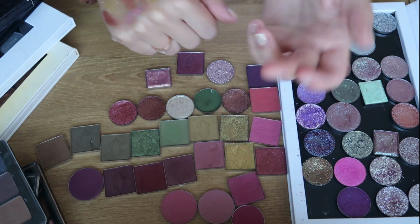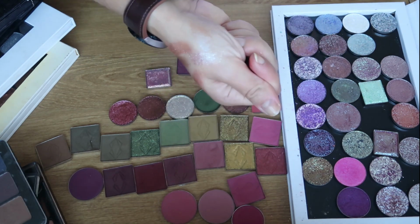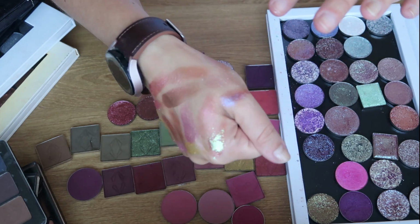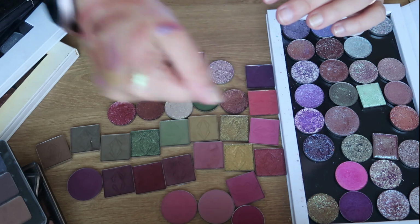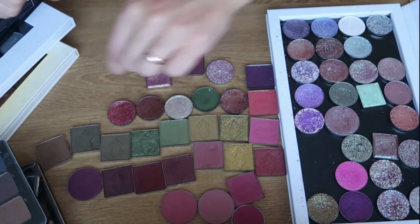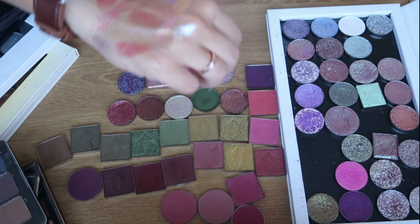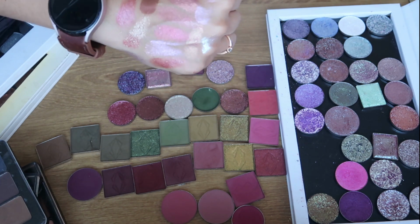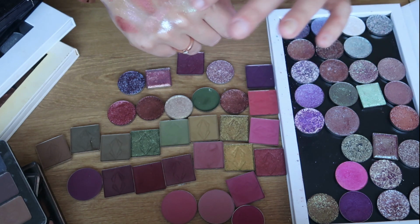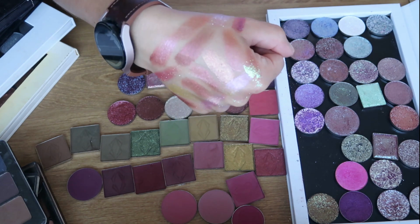This one as well. And then we have this proper purple with a blue shift. But I even see like a berry magenta color underneath. This might be a nice one, a fun one to add into the palette. I think this one has a blue shift to it. Very icy, not really the mood. And this is mint green, which is also not really the mood. But my hand shimmers like gorgeousness.